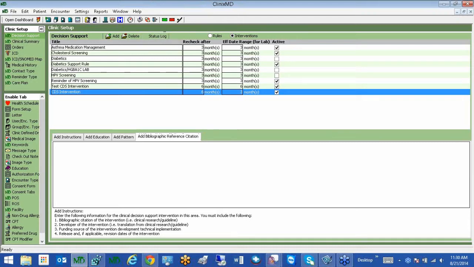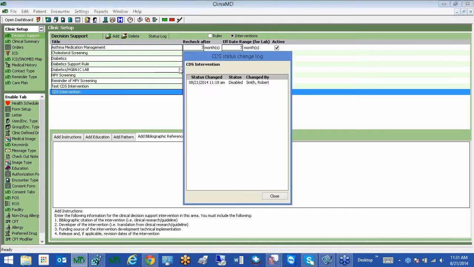This is to be used in case you're ever audited and they need to prove when an intervention was enabled, because as the criteria states, it has to be turned on during your reporting period, which this year is not 30 days, 1 quarter. For next year, it'll be the entire year. So you can click the status log to show when specific interventions have been enabled or disabled and what date.